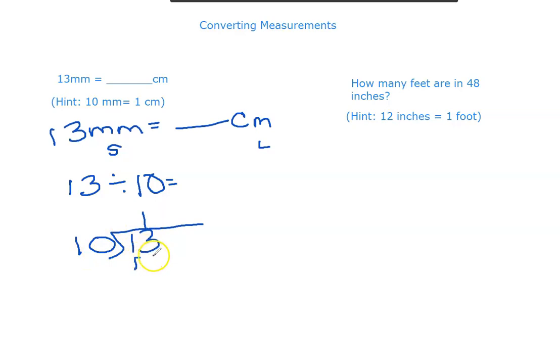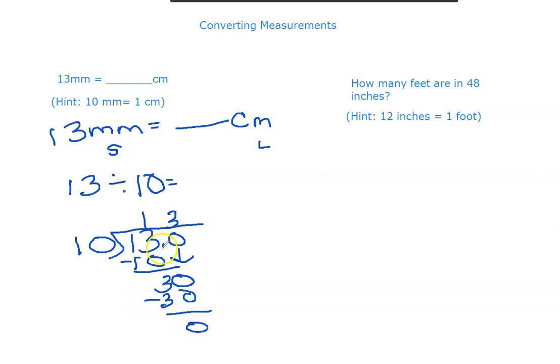Multiply, subtract out the 10, and have 3 left over. Since I want my number to work out evenly, I'm going to put a decimal point in my dividend and annex a 0, and then bring it down. I'm going to then divide 10 into 30 and get a 3. Multiply that out, 3 times 10, and get 30. Then I have none left over.